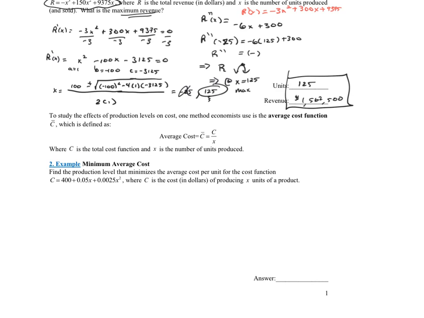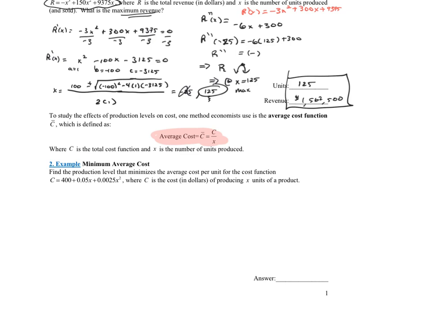What we want to do is find the average cost of a unit, and we want to minimize the average cost of a unit. So for instance, if I can pay $3 a unit or $2 a unit on average, that $2 a unit is what I want to do. So how do I minimize average cost? Well, think about making an average. To do an average, you add up the sum total of everything, then divide it by the number there are.